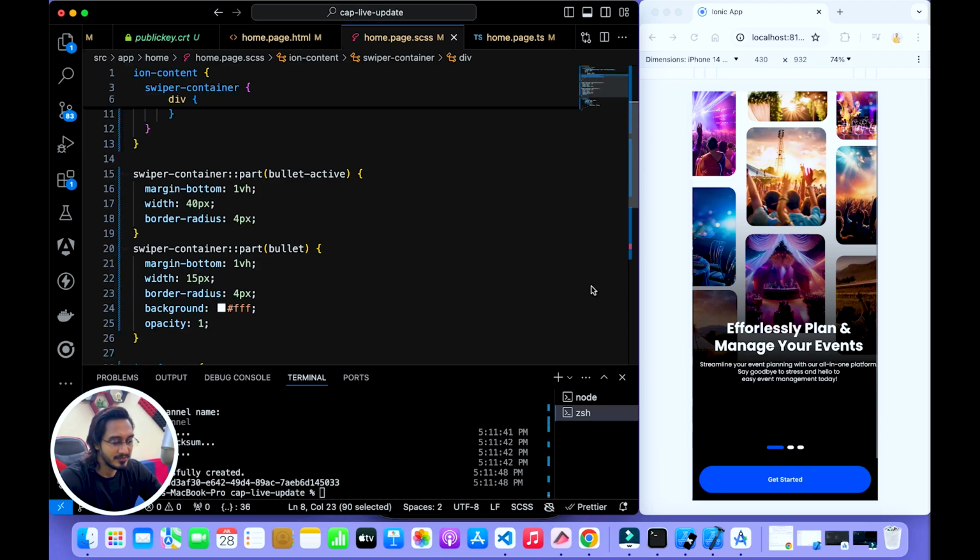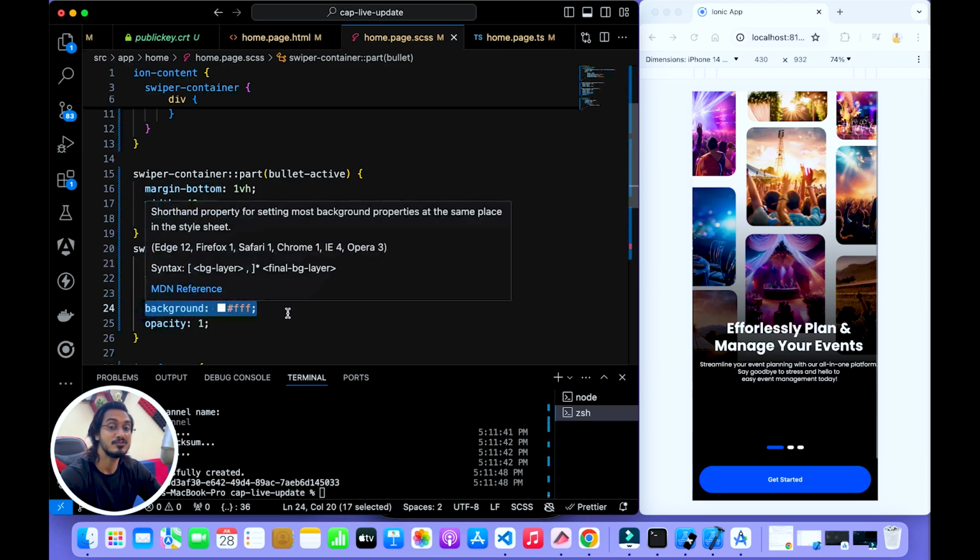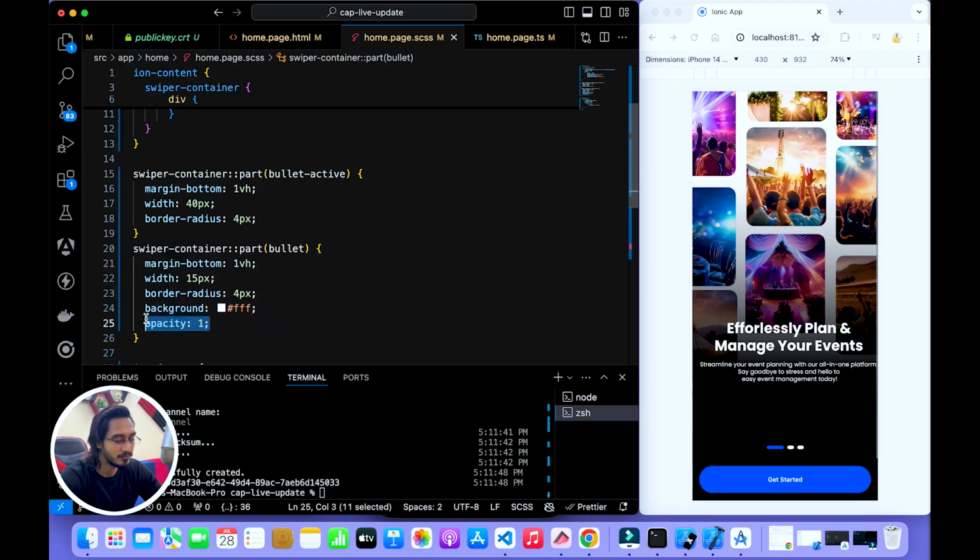After doing that, I've just made this swiper.js bullet part a little bit bigger by giving a width of 40 pixels and a border radius of 4 pixels. Then a margin bottom, from the bottom I have given 1 VH margin towards the top side. So that is why it is showing in this particular way, and I have given the same for the bullet that are not active. So this is for the active one, this is for the inactive one. For the inactive one, the background color is changed to the white color and opacity is given as 1. If you don't give opacity 1, then let's see what happens. It will show up in this particular way, which is also fine, but still if you want proper opacity, definitely you can try this out.